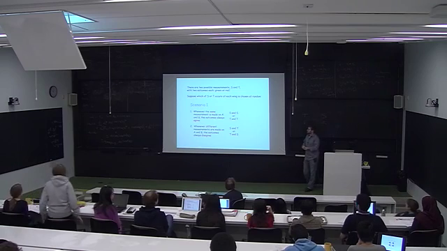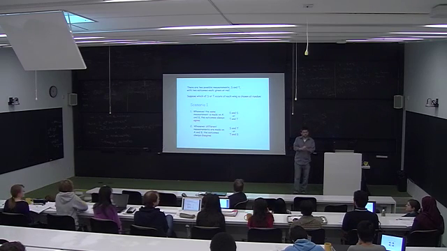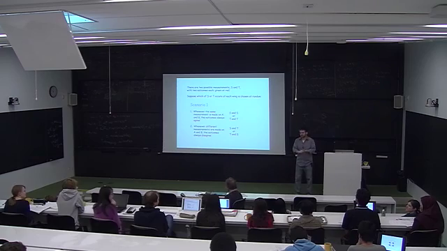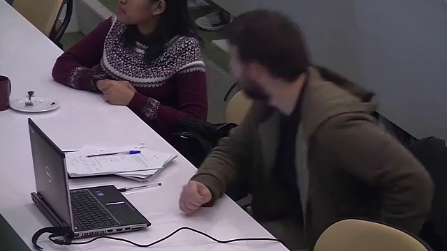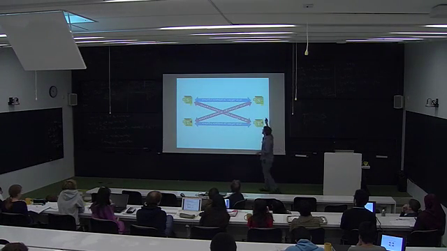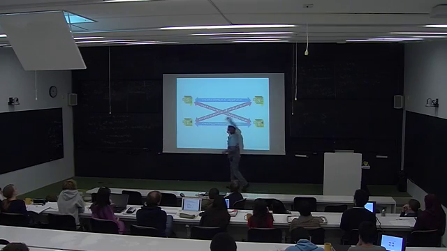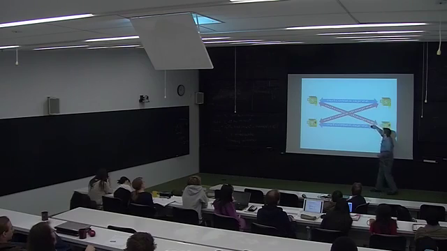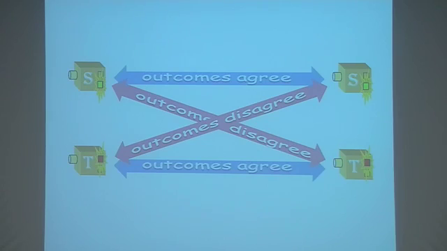Okay, well, before I move on, let me ask, what was your strategy? If it was S, then it was red. If it was T, then it was green. Okay. And so it looks something like this. Well, this is the opposite strategy: S green, T red. But what you had to do was get agreement if it's both S or both T, and disagreement if it's S and T. So that's what this diagram represents. And if you answer in that particular way, then you have agreement on the horizontal and disagreement on the diagonal. And so you win. Okay, good.